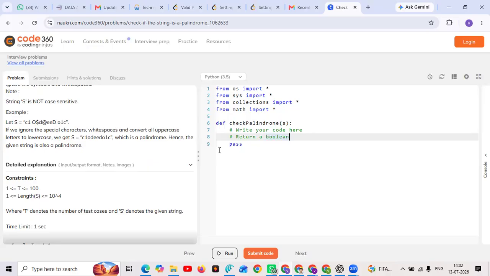First I want to tell you which method you should use. There are two methods. A two-pointer approach uses constant extra space and demonstrates an understanding of pointer manipulation. Although the Python slicing solution is shorter, it creates an additional string and requires O(n) extra space. Python slicing creates a reversed copy of the string, and if the reversed string is equal to the original string, then it is a palindrome. The time complexity is O(n), and the space is also O(n) because a new reversed string is created.